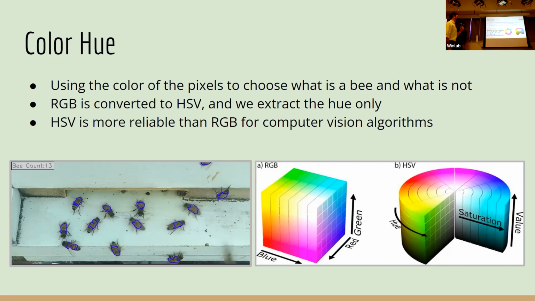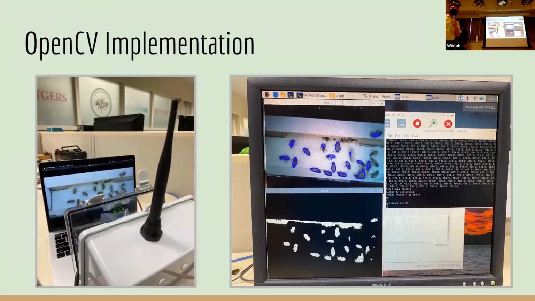In this, you can see on the left the output of the algorithm. It circles each bee, and it has the correct count of 13 on the top left. It bases that count off of its color. You can see on the next slide, on the left, is our actual setup. You can see the radio and the camera. We're going to talk more about the radio and the weatherproof case in a second. We didn't film this on the beehive, so my computer is just running a video of bees, and then the power source is in the back. You can see on the right, similar to before, it circles all the detected bees and counts them in the terminal.